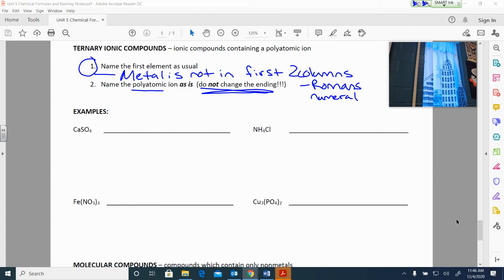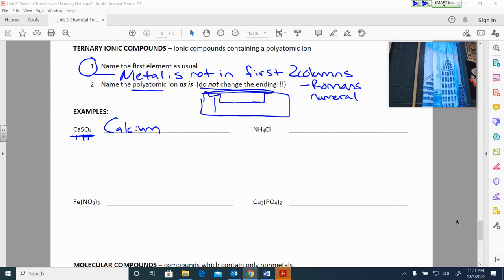All right, let's begin. So I'm going to find Ca on the periodic table. Ca on the periodic table is calcium. Okay, so calcium is in those first two columns. So if I'm looking at my mock periodic table, it's in this second column here. So if it's in that column, I don't need Roman numerals. I'm done with that part. Now I know there's more than two elements, and SO4 is my polyatomic.